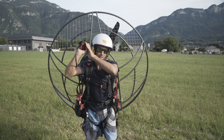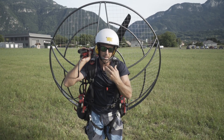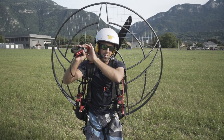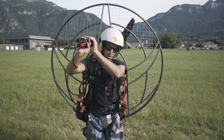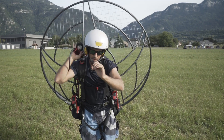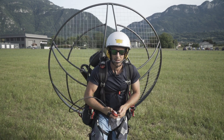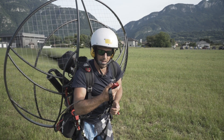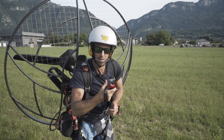If you haven't got an assistant to help you start and you have a pull start paramotor, make sure you've primed it and make sure you've got your technique down. This is a flash starter, so I need to just flash start it up by pulling it through gently. Then clear prop. When it comes to killing the engine, make sure you hold that button down for three seconds so it can't re-engage.